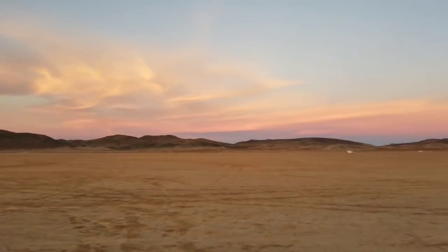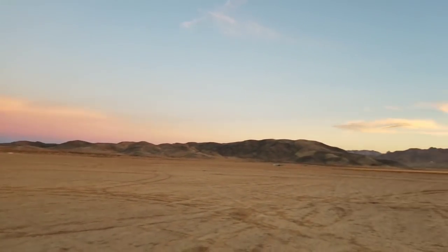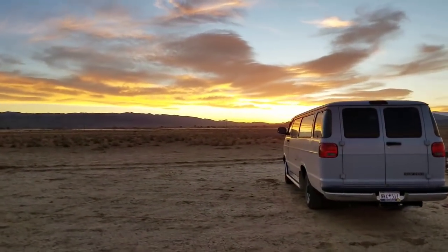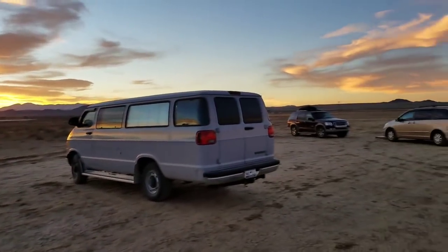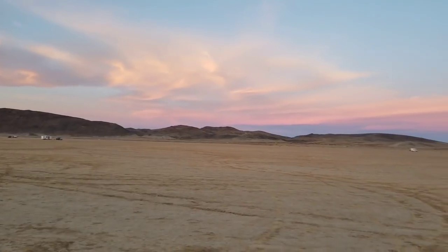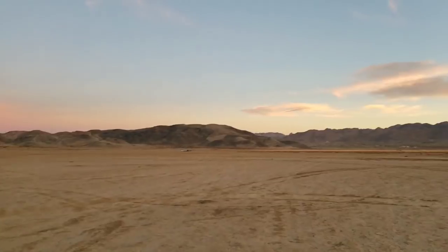What are you doing back there, Colleen? I'm just rearranging stuff. Look at how pretty the sunset is tonight out here in the Dry Lake Bed, BLM north of Joshua Tree. Look at that — it's freaking amazing. It's been amazing almost every place I've been out here. So pretty. And it's pretty all the way around.